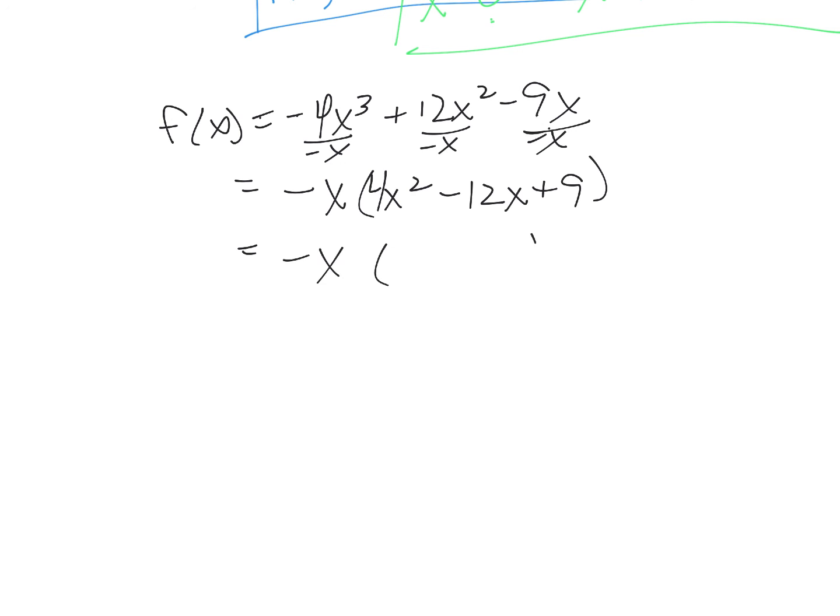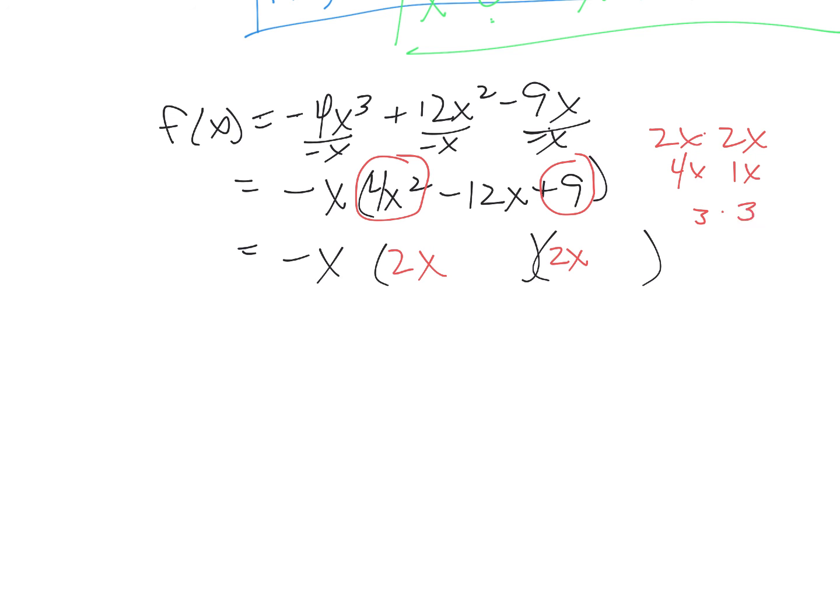Our trinomial turns into two binomials. So two numbers you multiply together to get 4x squared. So I could have 2x and 2x, or I could have 4x and 1x. Remember, I typically said it's the ones that are closer to each other. So we're going to try the 2x. And then two numbers that I multiply together to get 9. So I have 3 and 3, or I have 9 and 1. But look, my middle term is negative, so they're both going to have to be negative, right? So I'm going to try negative 3, negative 3.